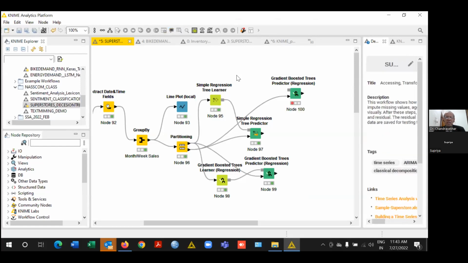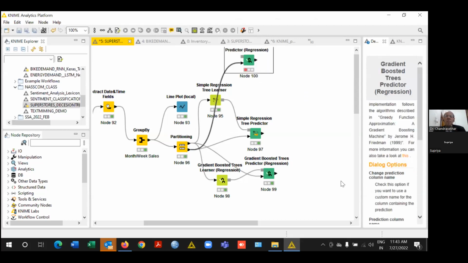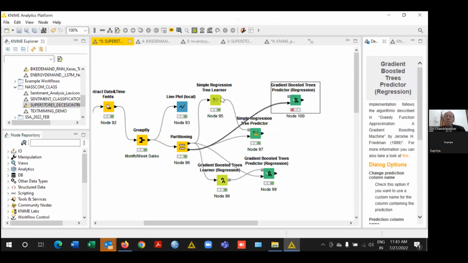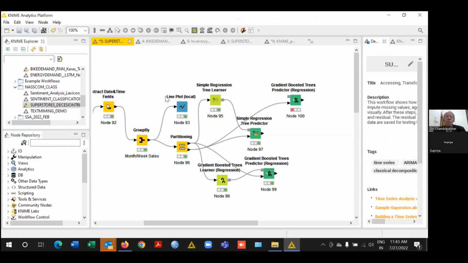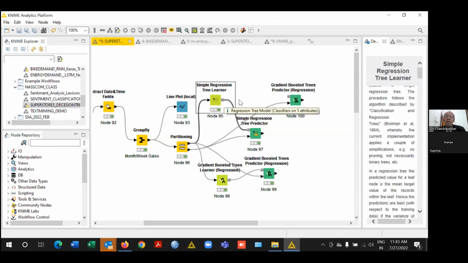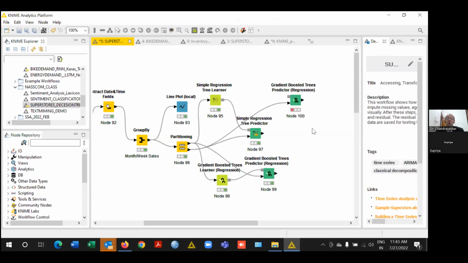Somehow it is not going. You will have to join this node here. That's all. There is a way to join. You will join this one there. Something got stuck in this workflow.